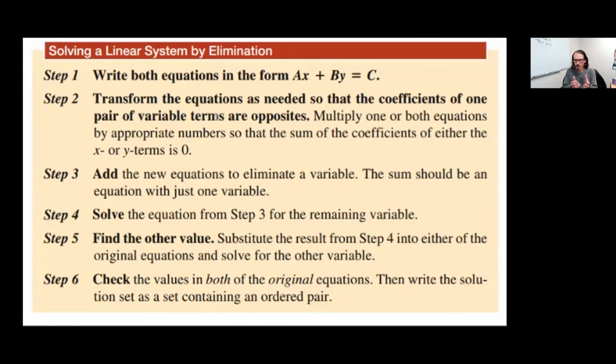If they are not opposite in sign, like 2x and negative 2x, then we may need to multiply one or both equations by a constant number before we can do the addition along the columns of like terms. Once you've found the solution to one of the variables, solve for the other variable as well, so that you get your xy ordered pair that's a solution to the system.